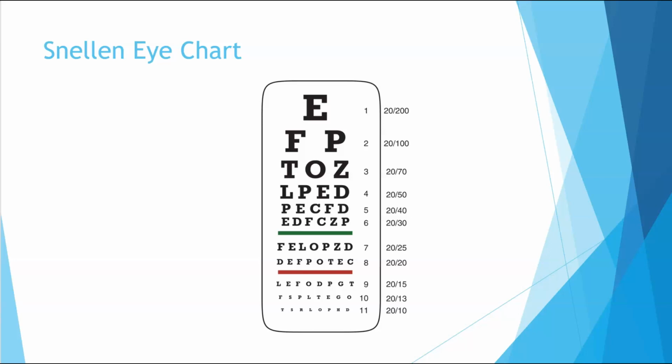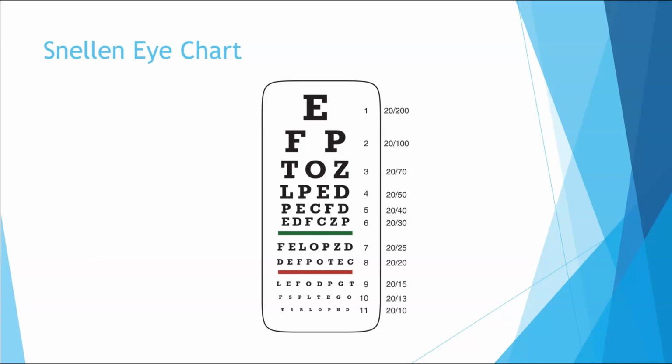Down here, we've got the Snellen eye chart. What's important to note is over here on the right, line 8 is 20 out of 20. So usually I would have them stand however many feet apart, cover one eye, and then read the lowest line that they can visually see. They might say, oh, I can see 7, and they'll go through it. Okay, try and go one line lower and see if they can get all of those. If they can't, then they have 20 over 25 vision.